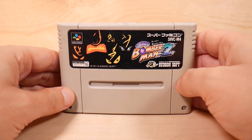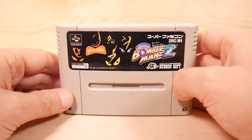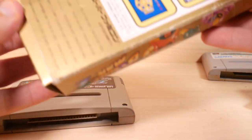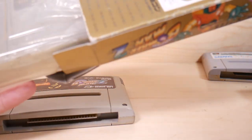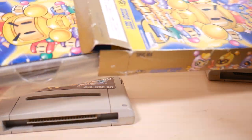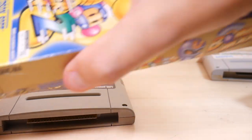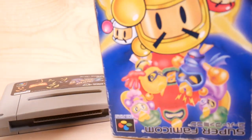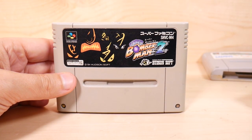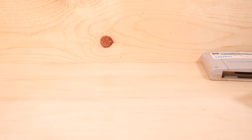Oh, look. It's Bomberman 2 again. How'd that happen? Oops. I bet it's not in my box. Hold on. It is in my box. Therefore, I have two copies of Super Bomberman 2. So I guess that's a preview of what's going to be selling on auction soon. I'll put that aside. I'll be darned.